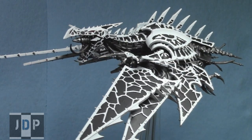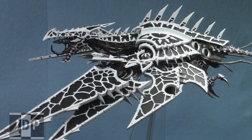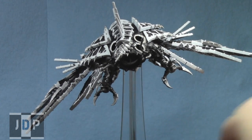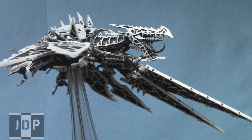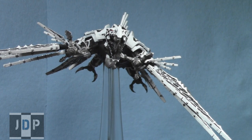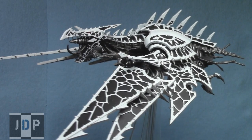Up next, we have a Chaos Space Marine Heldrake. I painted a Heldrake a while ago with lightning patterns, but this one I wanted a completely different scheme — black and white, as the customer requested. The customer specifically wanted a black-bodied Heldrake with white trim. It's a simplistic color scheme, but it turned out really cool. I tested painting white first with black on top, which would have been easier, but painting black first then white on top looked much nicer in the end. So I took extra time and painted the white trim over a black-primed miniature.